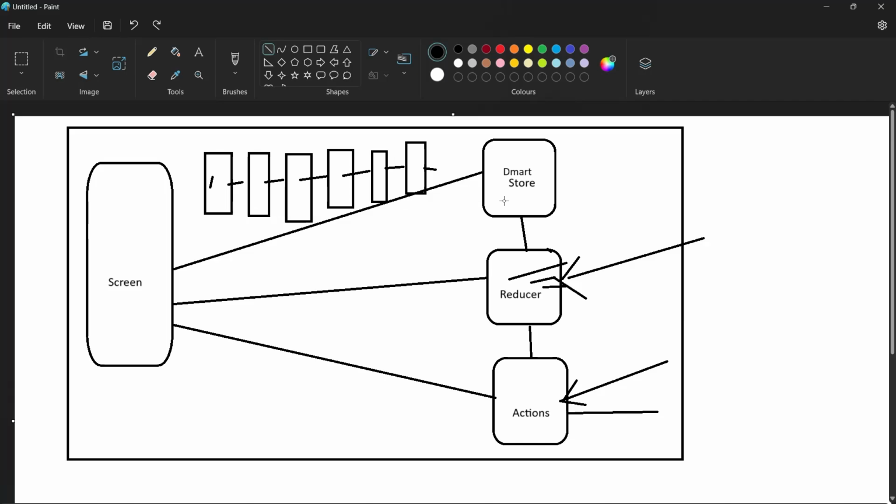I hope you understood, right? In a hierarchy way, this is the Redux functional flow. Overall, this is how the flow works. Now with Redux, even if the structure becomes complicated, I need to create three files basically: one file for actions, one for reducer, one for store, and the screens.